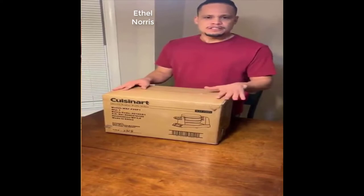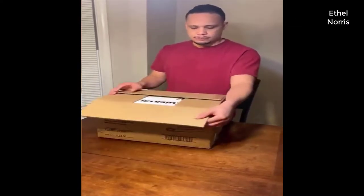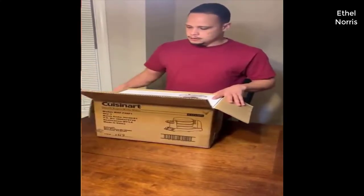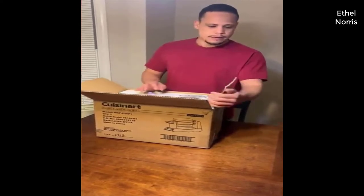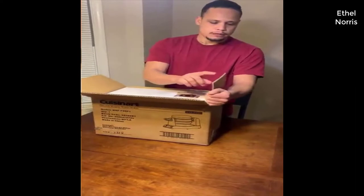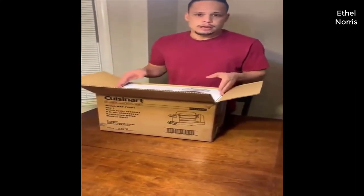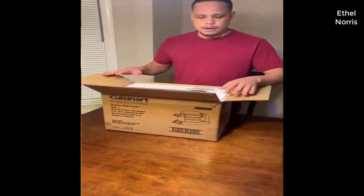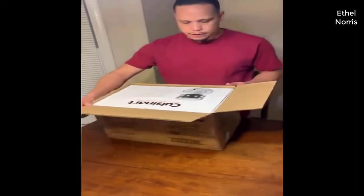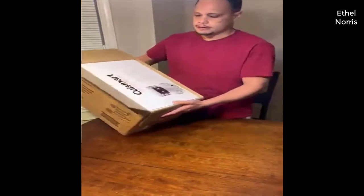Messing up, took out the tape, and then I remember I wanted to make the video. But the tape was already open, and this is the box that it came in. It's a double cardboard all around, so it's nice and thick, I guess, to avoid damage to the box inside. And this is how it comes in, the original box that you will actually see at the store.